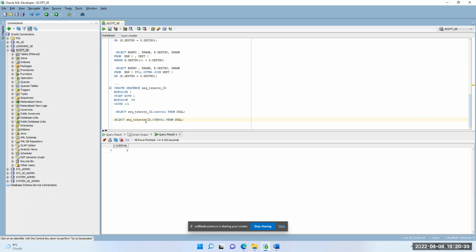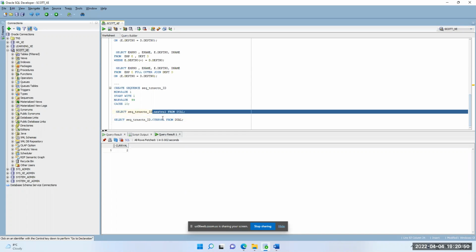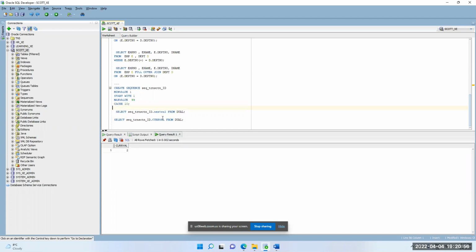You run it multiple times, and the sequence cannot be repeated, so next time we always get 3, 4, 5. Like that it will go until 99. After 99, when the maximum value is reached, what will happen? It goes back to 1 again. There is the option no cycle or cycle. By default it will cycle, but when you give no cycle, it will not recycle that number again. Then we'll see where we get an error and all those things. This is the purpose of sequences, how to create them and how to use those values.